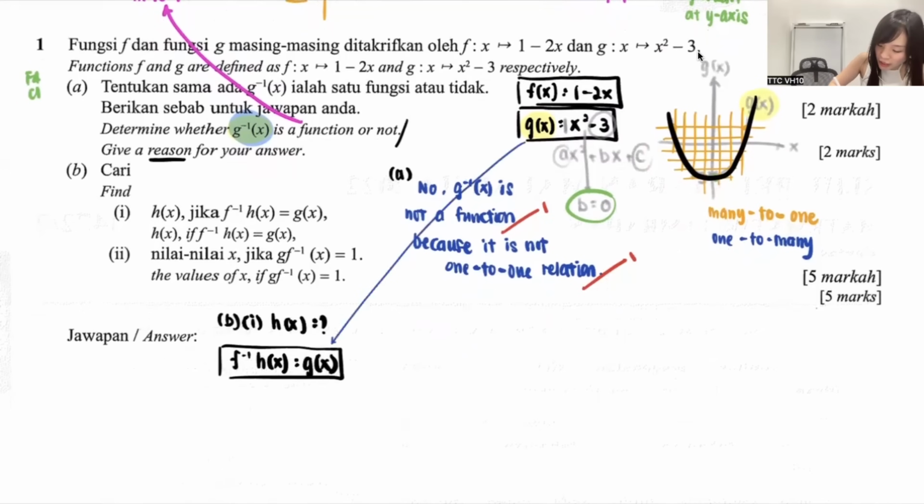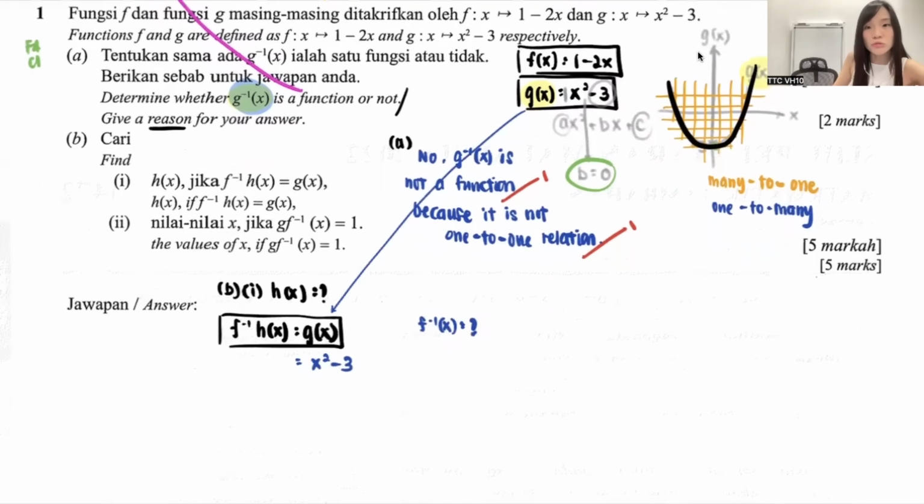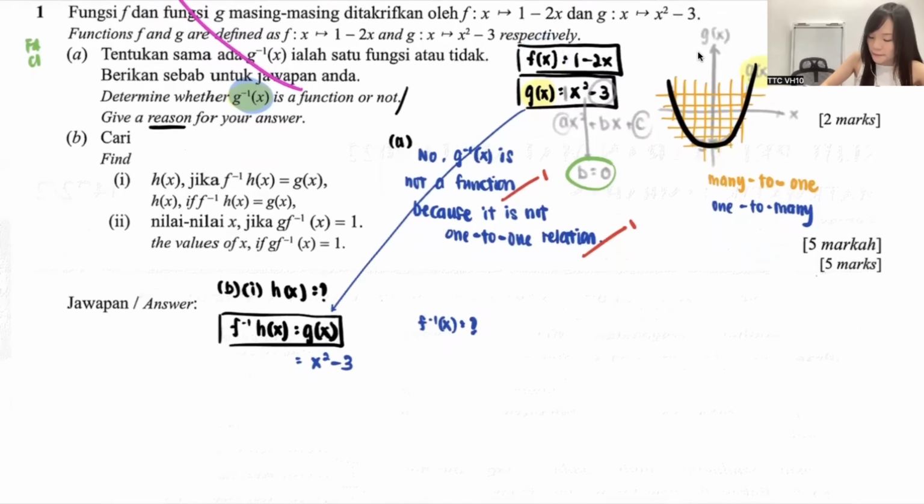Yes, I do have the g(x). So g(x) isn't it x squared minus 3? Got it. Okay, h(x) is what they want to find. I don't think that one you have any problem. Then I think to do this question, I need to have f inverse x. So does this question give me f inverse x? No. Then know how to do? Do by yourself. So how does original become inverse, guys?